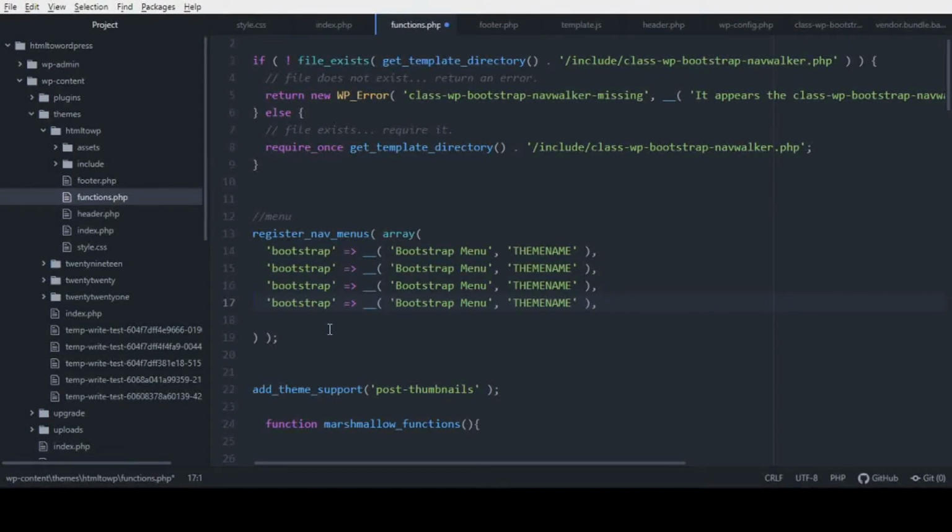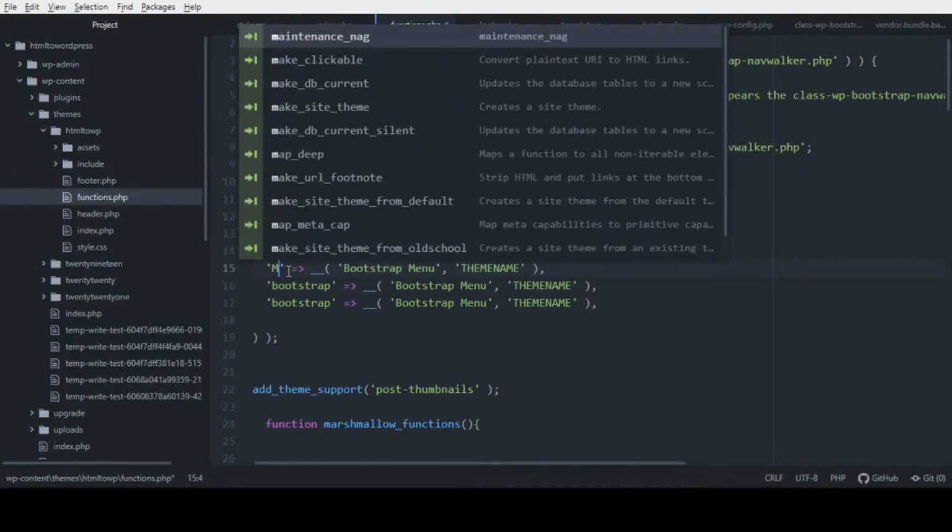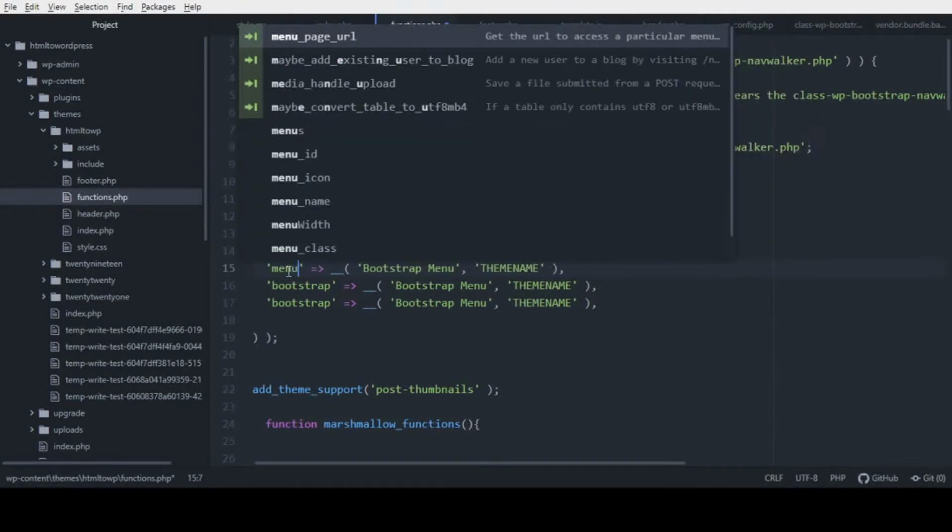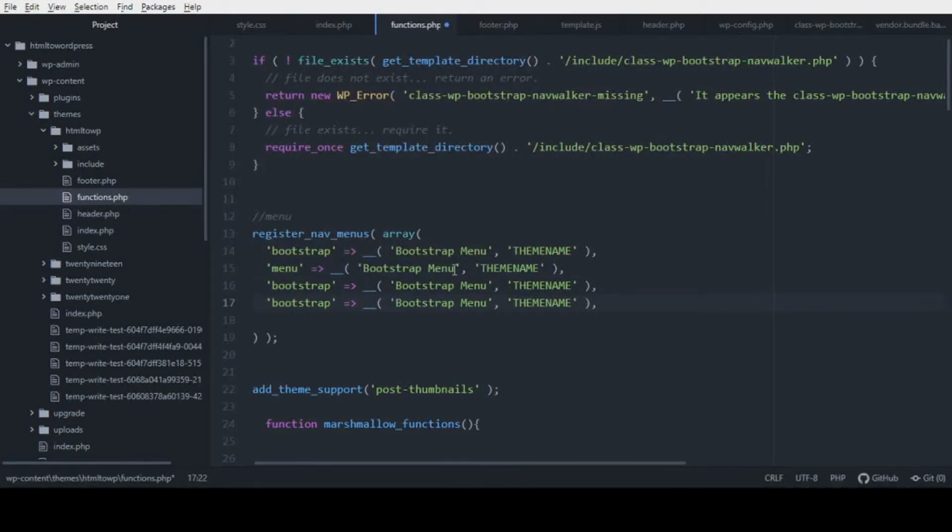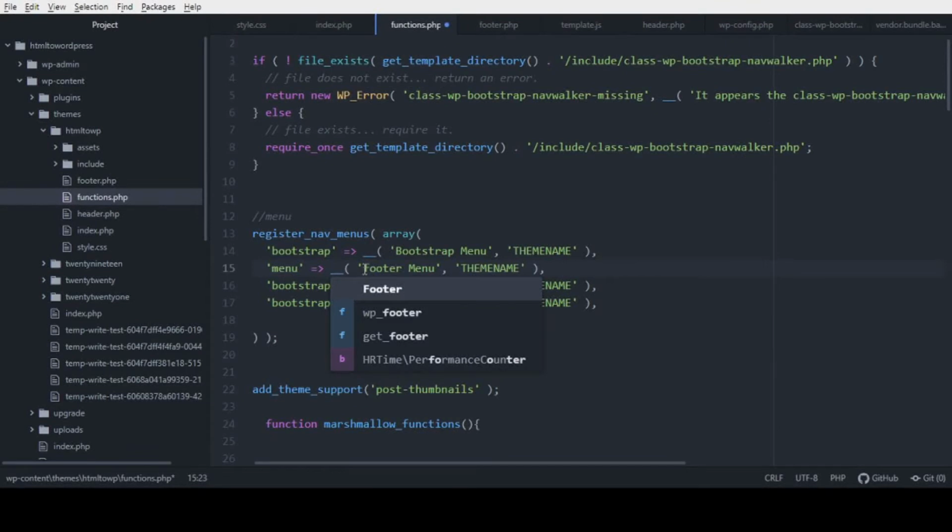Okay, and from there, let's put the code correctly, and this one I can call it menu. Here we can say footer menu, but this will be the first column.